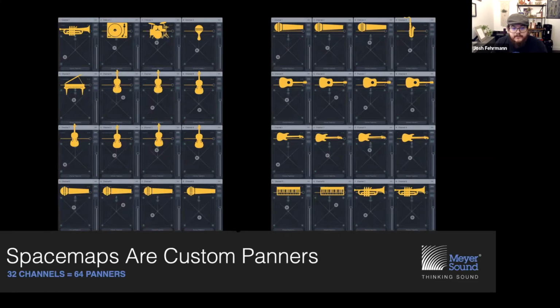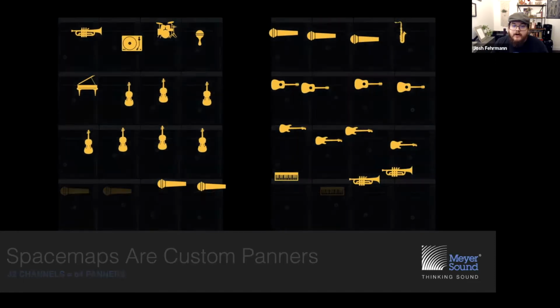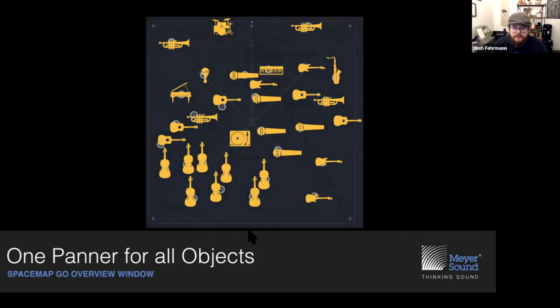This is really useful, especially when you have a lot of objects, because it's really hard when you go back and think, which channel is guitar 1? I don't know. Some of these other immersive processors have 96 objects available, and good luck trying to find your mix when you're doing this live or in a production environment where you need to create an immersive mix very fast. So we've laid out the GUI to make it as simple as possible.